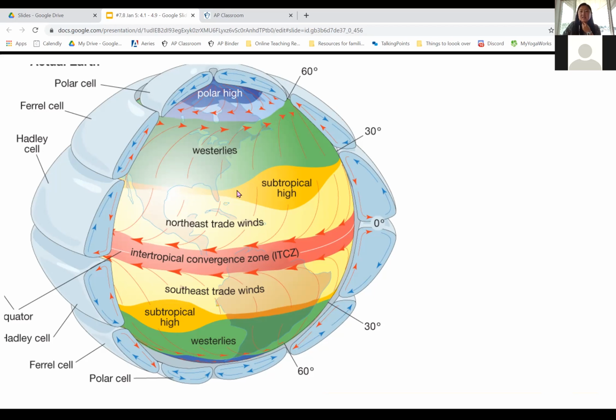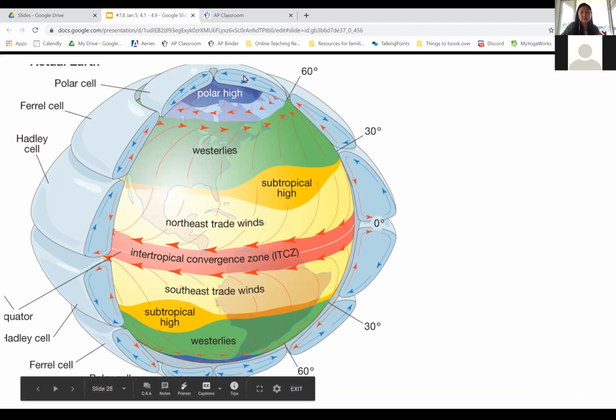Was that helpful? Oh, okay. That makes more sense. Yeah, because I thought the Hadley cells were, the way that I got it from the video, on a smaller scale, not exactly throughout the entire Earth. But yeah, this makes more sense. Yeah, when they want to talk about all of them, they talk about all of the Hadley cells, but when they become more specific, these two are the Hadley cells. These two are the Ferrel cells, and then the polar cells are at the top and the bottom. Okay, yeah, that makes sense.